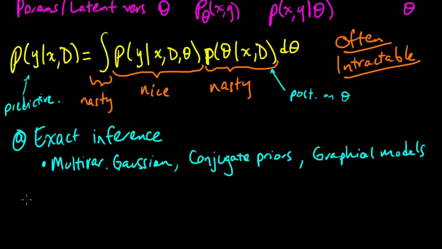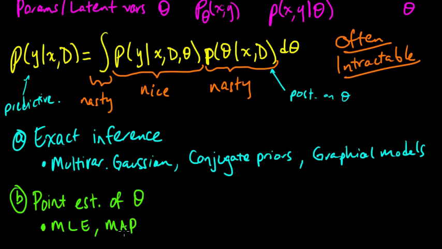It's usually not possible. So in more general and more interesting models, you have to resort to something else. And the simplest other way that you might solve this problem is to use point estimates of theta. And the typical point estimates that you would use would be, for example, the maximum likelihood estimate of theta, or the maximum a posteriori estimate of theta. The maximum a posteriori estimate of theta is the value of theta that maximizes the posterior distribution. This is the posterior, that's the MAP.